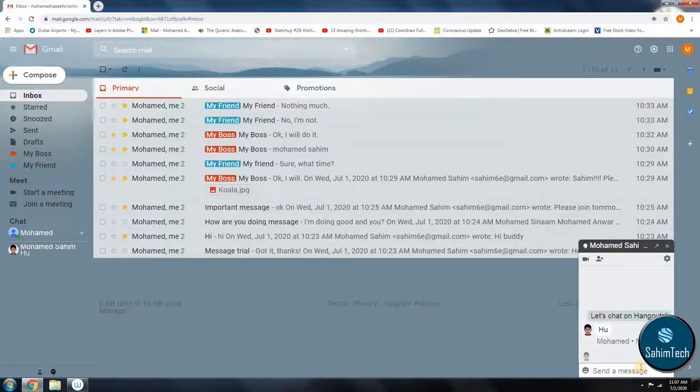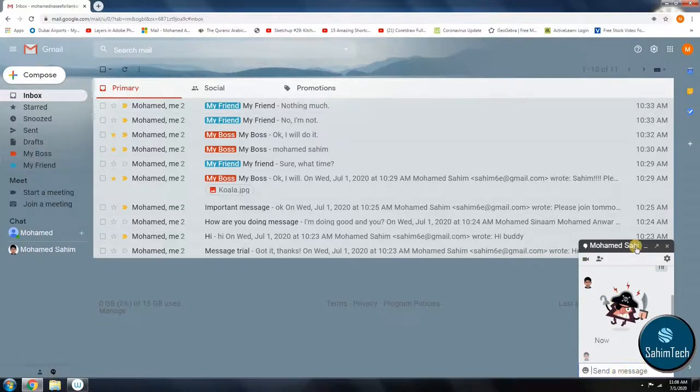When I type hi here and hit enter, my phone has now received a message. Now let me send a sticker, okay? Now I'm sending a sticker, you wait and see what I'm sending, okay? I'm sending a pirate. Now when I click on the pirate, that pirate image has come here.